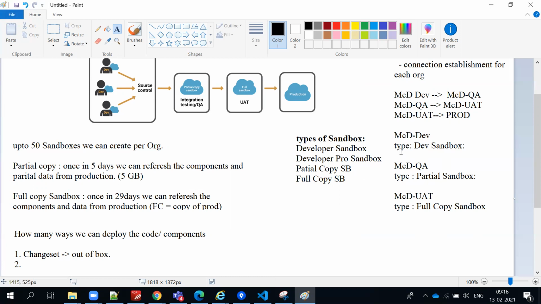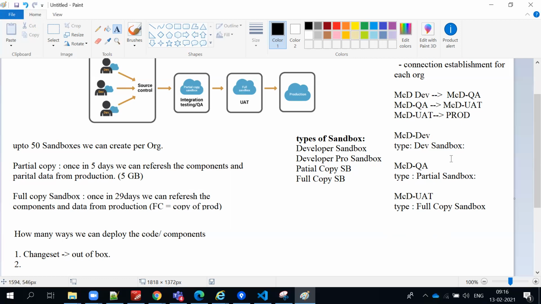One more thing people do is, once it is moved to production, I don't care about what UAT, QA, and dev have. Whatever production version we have, we refresh to UAT, to QA, and to dev. That means the latest code that has been moved to production is brought down to dev, so all the orgs will be in sync with production.